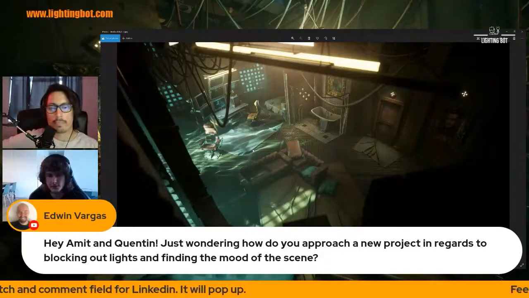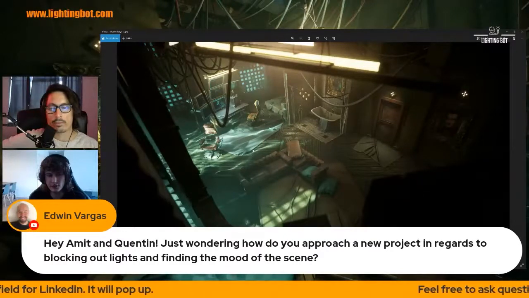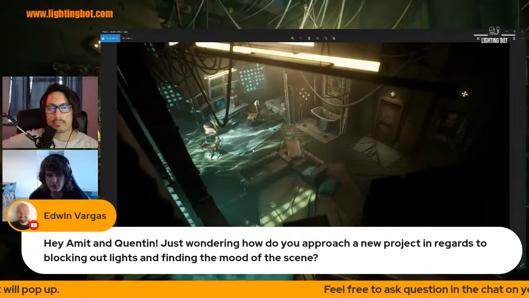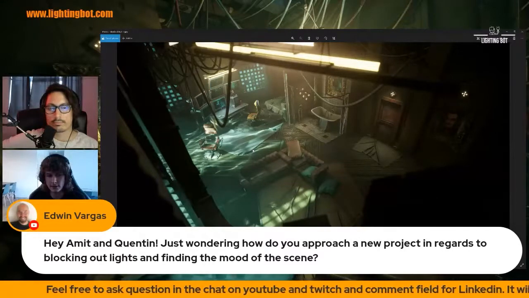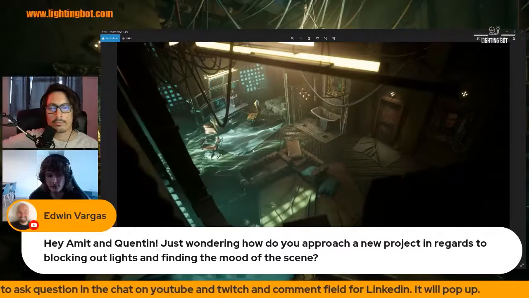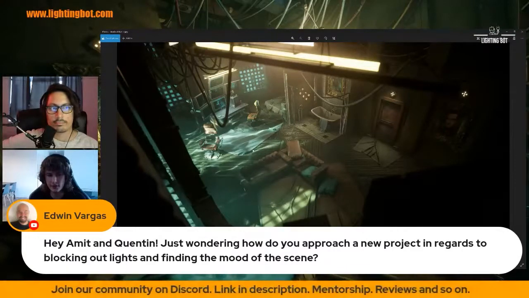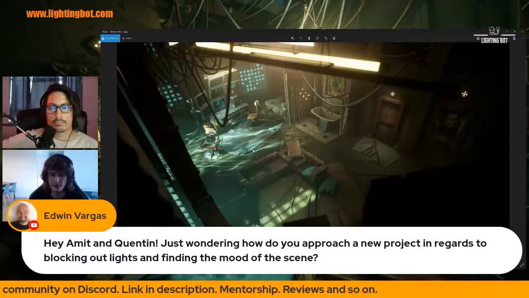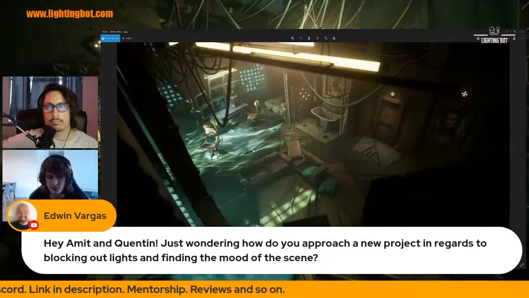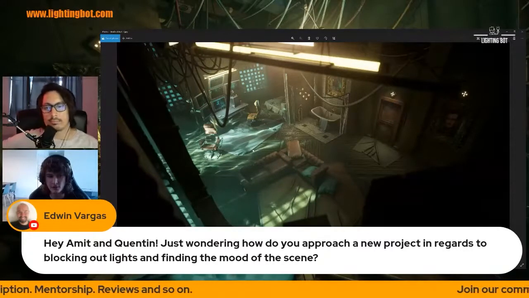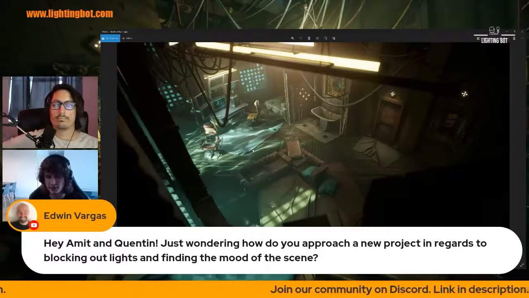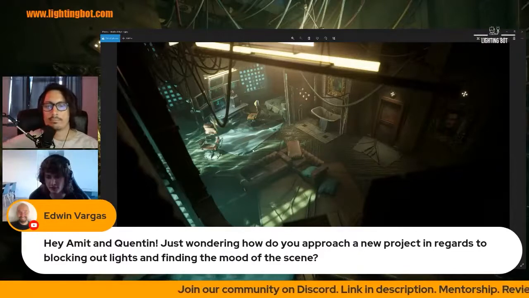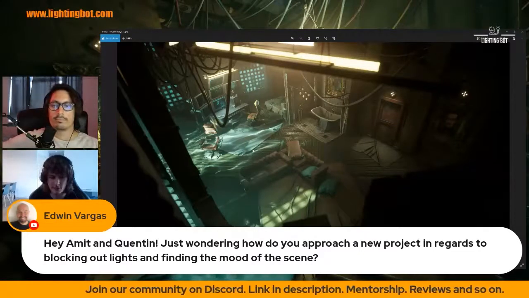So basically, I'm starting from the reference. Generally it's just for color picking, really. It's not that I'm trying to copy a specific lighting setup. It would be too no-brainer, even if you can have a really nice look. If I want to do a pure copy of a scene, I will do it. Like, for example, I take a photo reference and say, okay, I want to do a realistic version of it. And in that case, yes, I will do it.